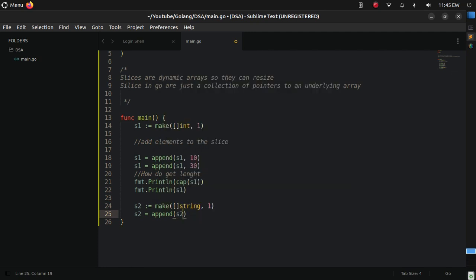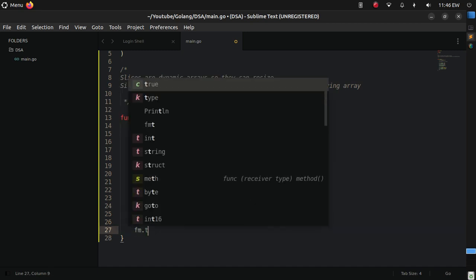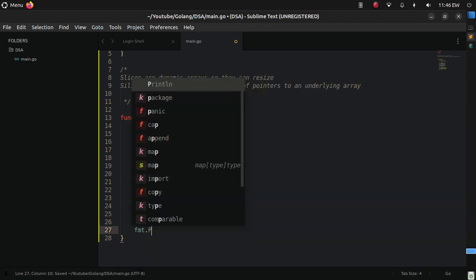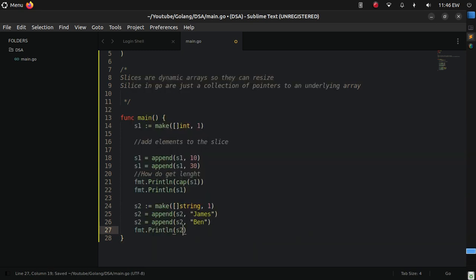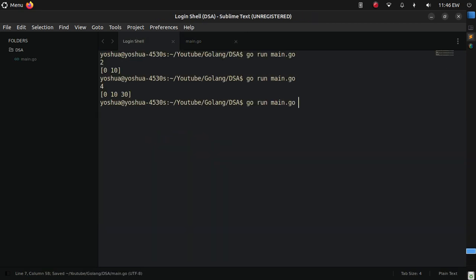So we can append to s2 James, and then we can append to it again, and I'm going to say Ben, right? So if I try to print s2, we get the other slice, James and Ben.